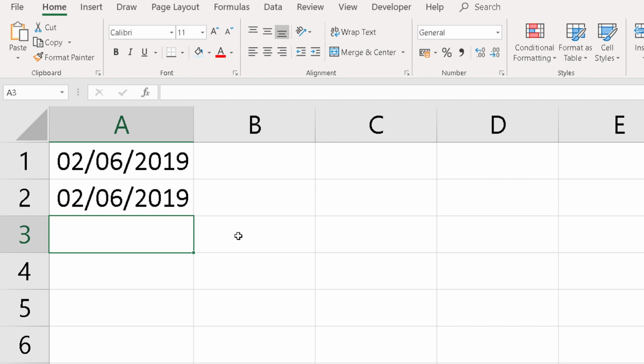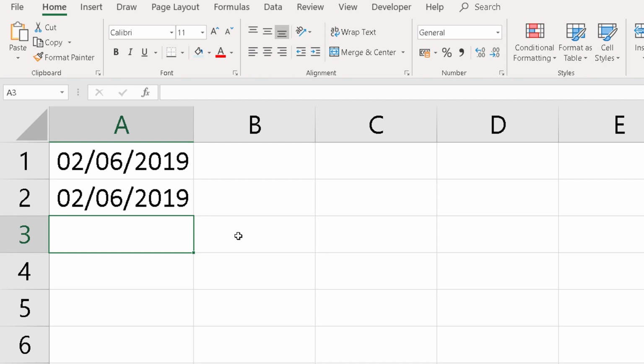However, that one is slightly different to the first one, because this second one that uses a formula will change every day. When we open this up the following day, it'll be the 3rd of June, then the 4th of June, the 5th of June. And that could be quite useful when you're doing calculations.